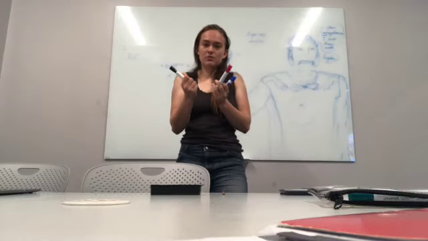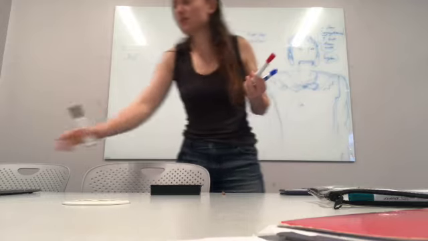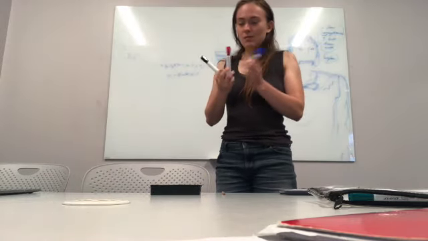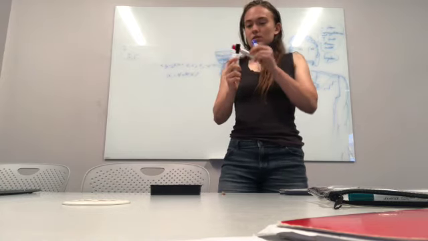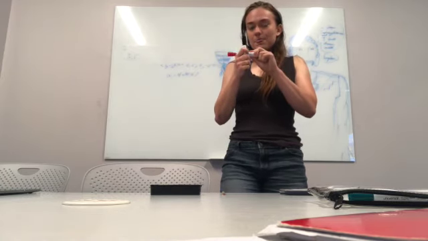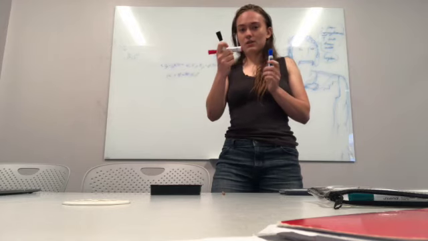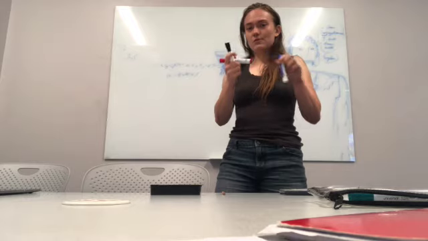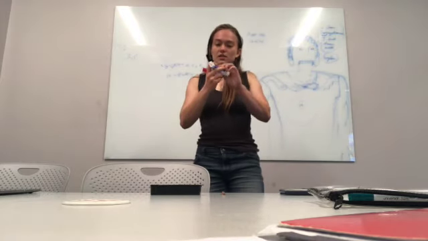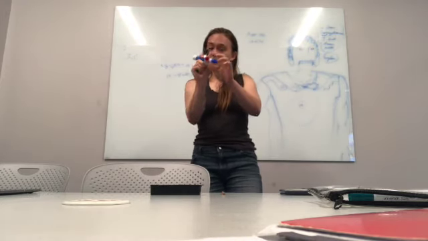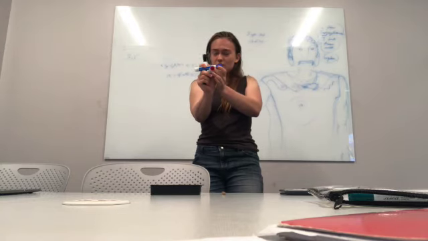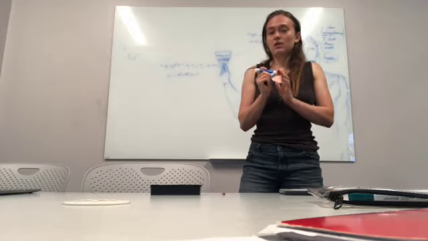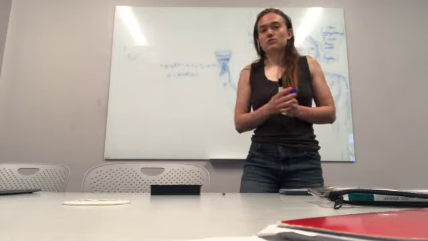So I'm just going to show you with physical objects because I feel like this is easier. So let's just say this is u, this is v, and this is w. This is u, this is v, which is perpendicular to u, but because we're in 3D, I can put w still perpendicular to u, but also not parallel to v. So that's why D is wrong. And E is wrong because A is true.